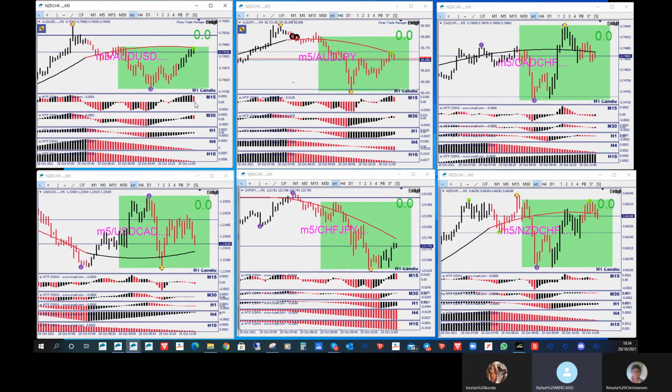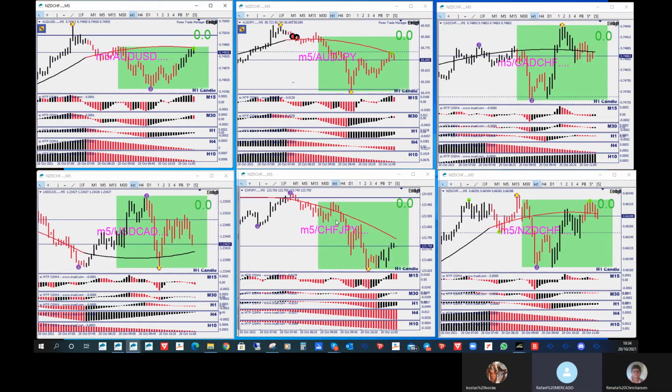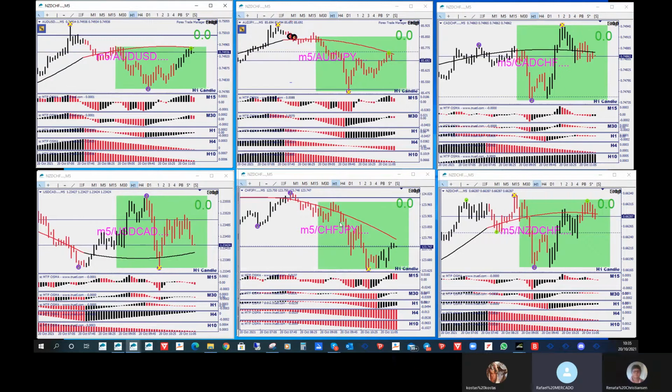So it's like 18 pairs that we can show very fast and have some opportunity, because some people don't like the faster pairs like the pound or the Aussie pairs, but they are more like Aussie dollar or Aussie yen that they move. This Aussie yen was very nice. I was in this one, and the Aussie dollar also. I was in this Aussie dollar when the change here was like 10 pips, and it went like 15 pips, so it wasn't quite good. And this Aussie yen also.